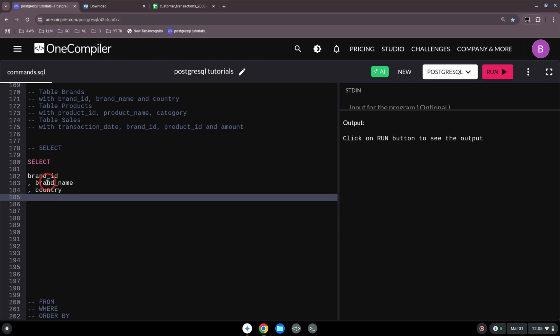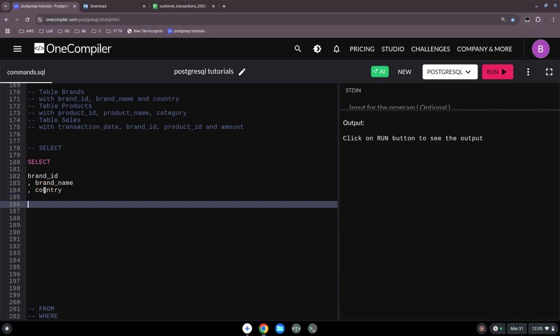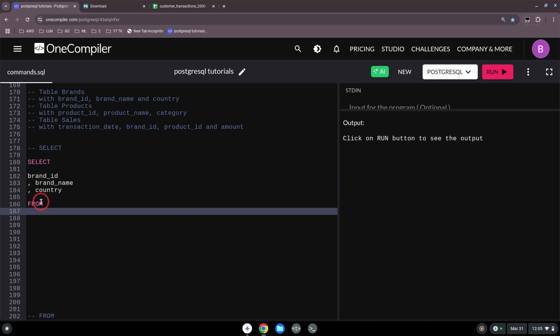Okay, and now we are nearly halfway to our first query, because we now have to use from. And what is from? From describes from which table we want to query. In your business case, it could be that you have many tables. So here comes the table name, and in our case it is our brands table.